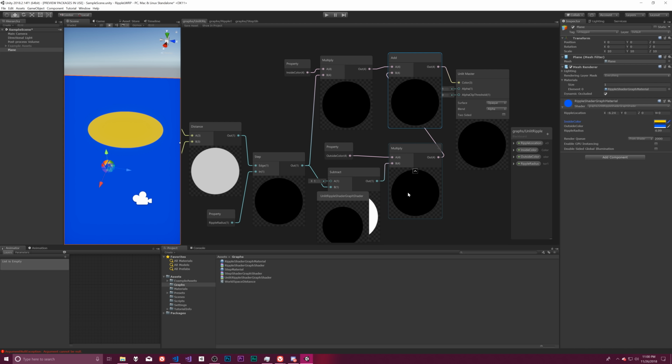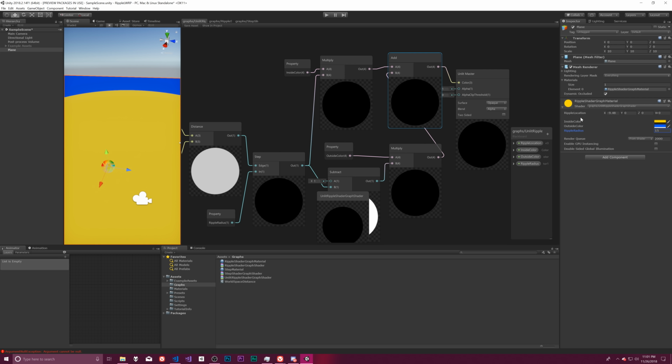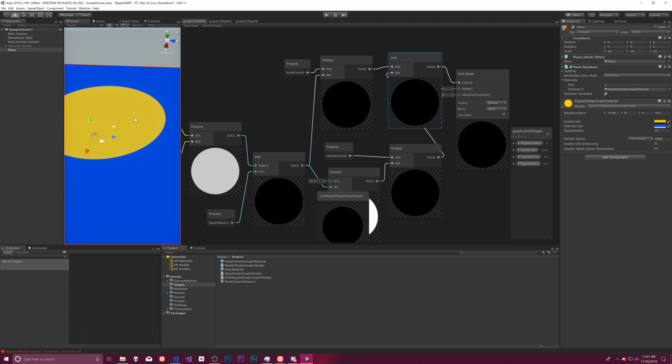This way we get a nicer solution, and we can actually change these values. So I can actually move this circle around now, or increase its radius, or change the colors as I've been doing, and everything just sort of works. That wasn't possible in the previous one without compiling a new shader, which is not something we want to do. This allows us to reuse this a bunch and get different results. And that's sort of what I was going for. Plus, we used steps and stuff, and that was nicer.